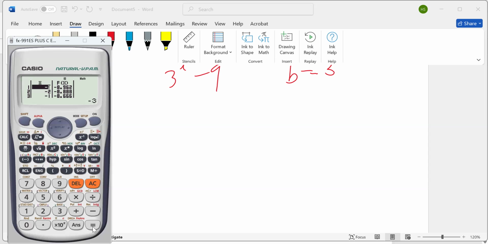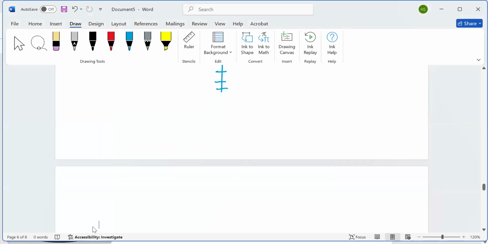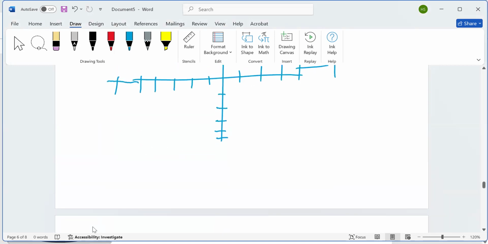And then here's what you get. These are the values that you get. You're going to take this and plot them on your graph. So basically, what are the important things? I'm only going to draw the important things. So you have -1, -2, -3, -4, -5, -6, and 1, 2, 3, 4, 5. We need 9: 6, 7, 8, 9.